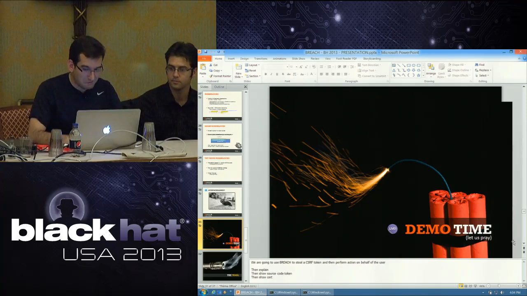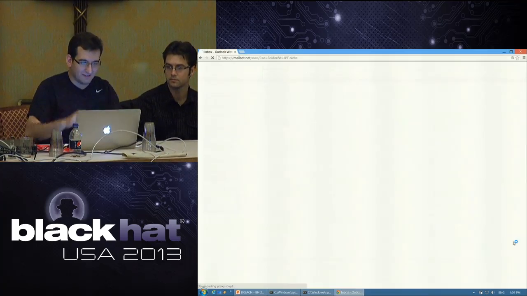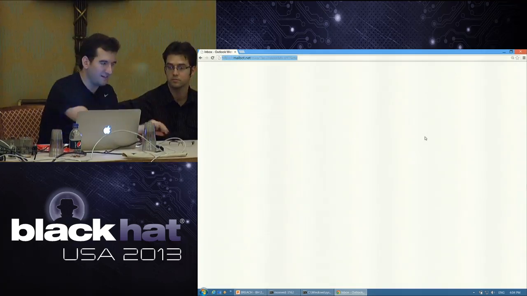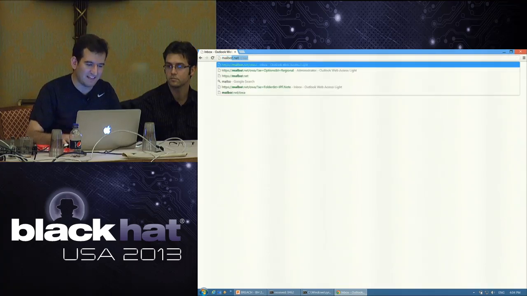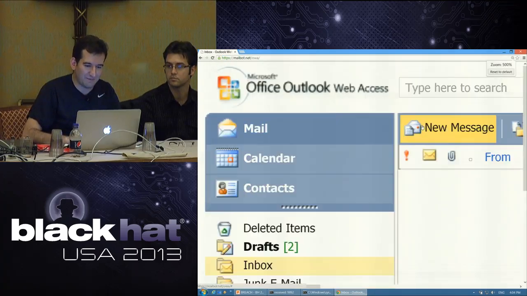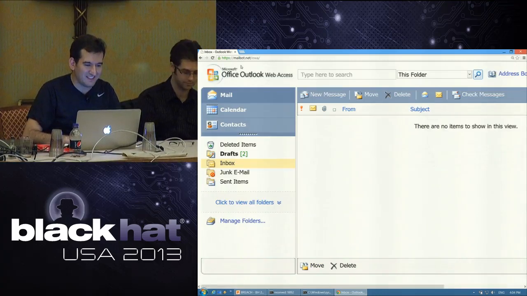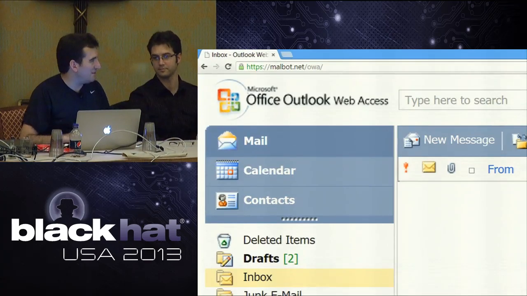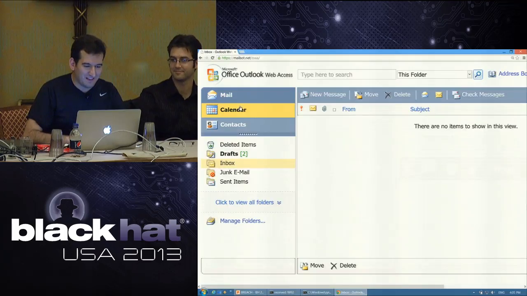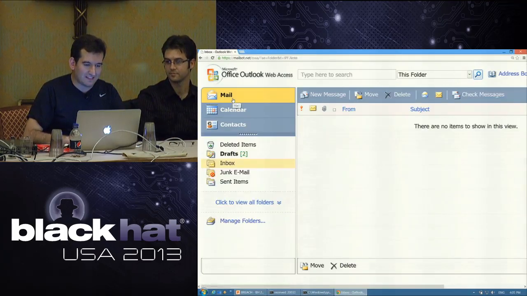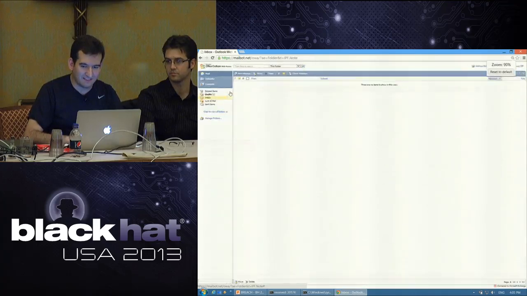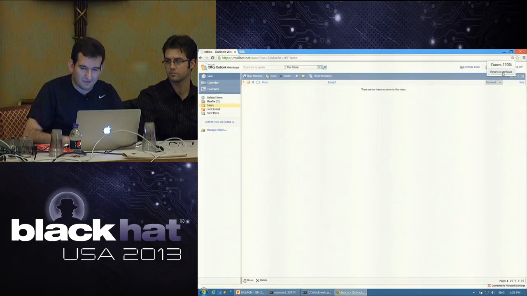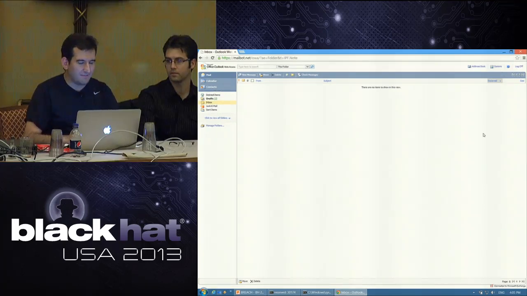So, we chose an application. The reality is there's a lot of applications that are vulnerable. We installed a self-hosted version of a popular email client that we like, which is Outlook Web Access. And we installed it in a domain that we control. It's the Mailbot. And it's basically just Outlook Web Access. Nothing too fancy about it, but keep an eye on it because you're going to like this. So let me get this sound level to 100%. All right. So that's the Mailbot.